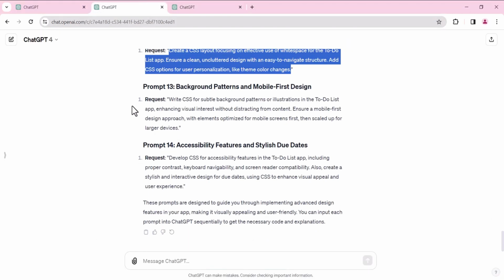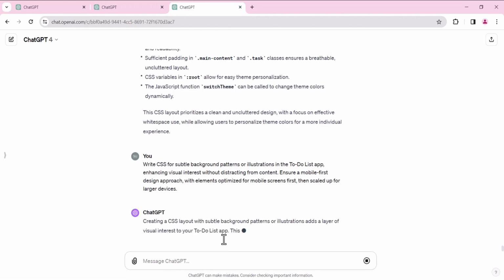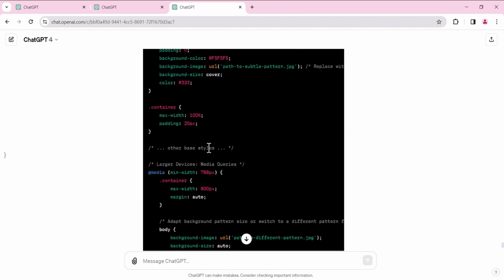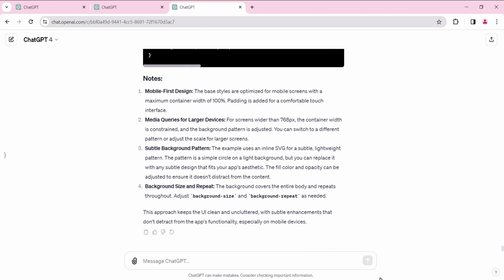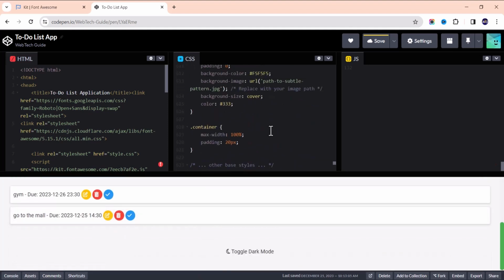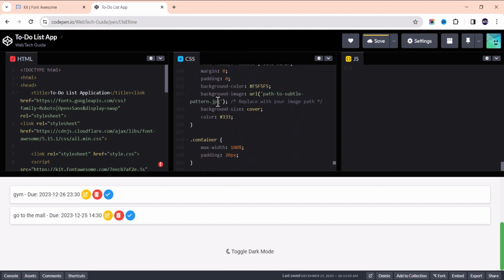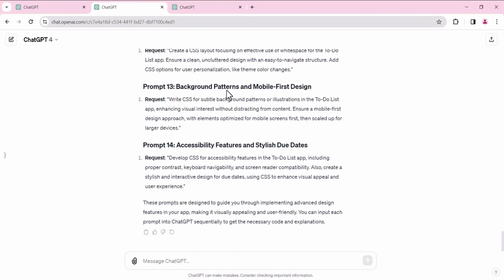Okay, so the next prompt is to create the background patterns. What this will do is make it appear very well on different devices, whether it is a larger device or a smaller device. And also this background image, I might need to remove this because it's not needed. But let me copy this and see how it works. Right, the gradient is already gone because of this background image. We didn't replace it with anything. But let me just undo this. I don't need this code. Let me just move on to the next prompt.